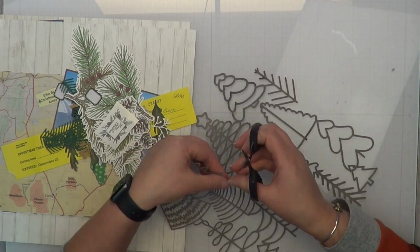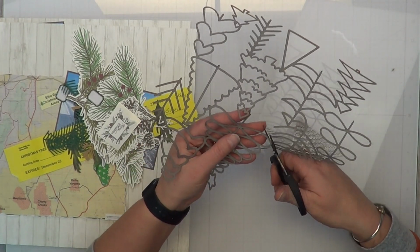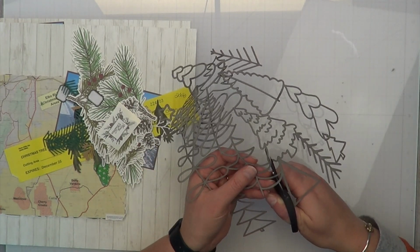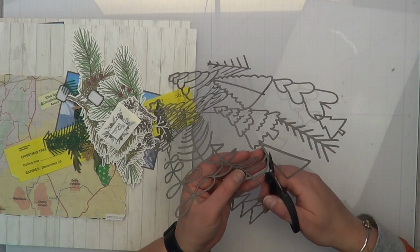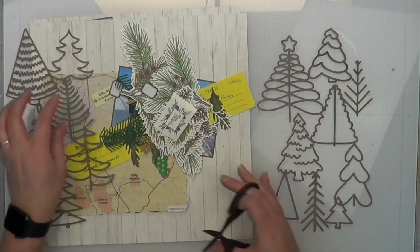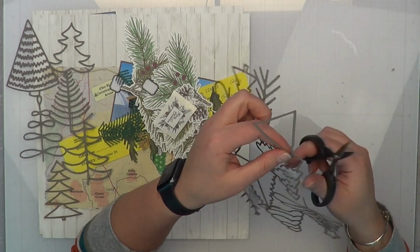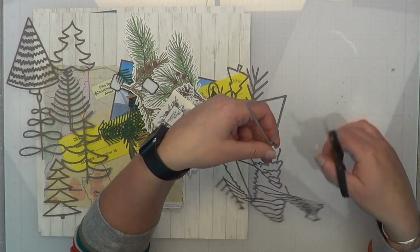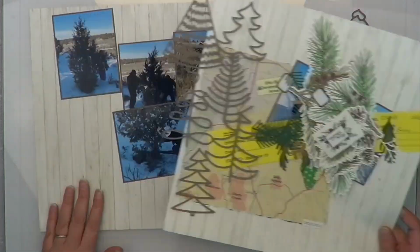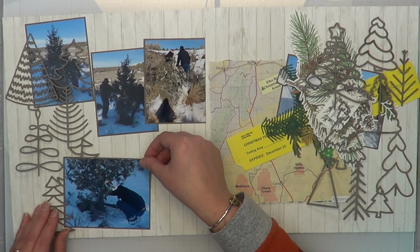So anyways, I decided to cut this cut file in half so I can do a double page layout. Normally what I would have done is stuck this right in the middle and then spread out the layout across 2 pages and put this in the middle of the 2 pages. But I decided to do this a little bit different. So I'm going to put half the trees on one side of the page and the other half on the right side. And I do realize that the trees didn't cut perfectly, but the photos are going to do a bit of the cover up, so you won't even tell that I cut into it, honestly.